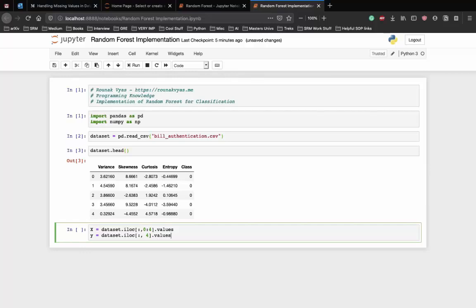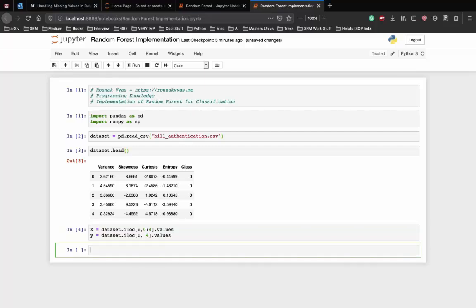So as these follow 0 indexing, we need the first 4 columns 0 to 3, which is variance, skewness, kurtosis, and entropy in the X variable, and the last column, the fourth column, class in the y variable.